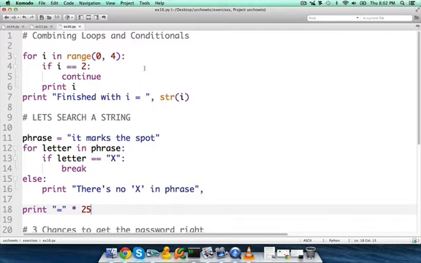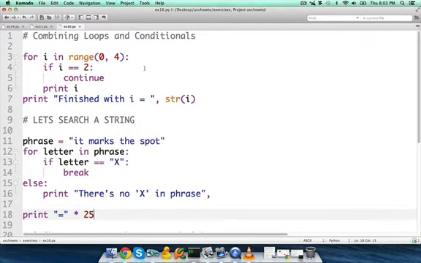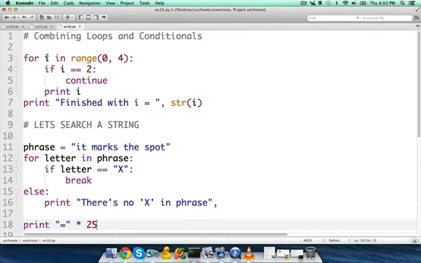Okay, so here we have our loop. We're back. For loop. So for I in range 0 to 4, we know it's going to be 3. If I is equal to 2, continue, and what continue means is just keep going. Continue and print I. Alright, so we're going to print the I. So after it hits 2, it's still going to keep going, and we're going to go down and print this I. And then we're going to print finished I with string I. Okay? Not very complicated on this for loop.